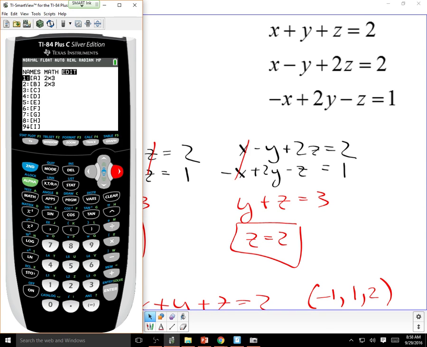And there's the ones I did yesterday. I'm just going to go enter here, and I'm going to change this. Now this is rows by columns. Every matrix, you talk about it as rows by columns. This has 3 rows, but it's going to have 4 columns. It's going to have an X column, a Y column, a Z column, and then the answers column. So I need to change that to be a 3 by 4.